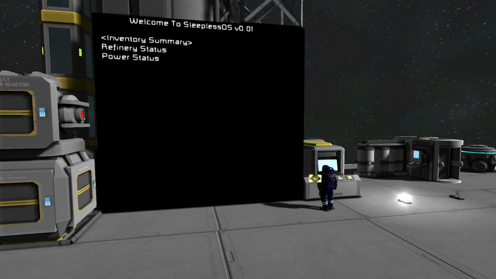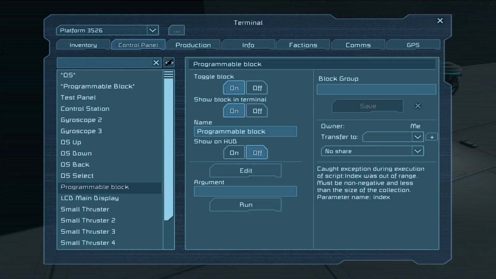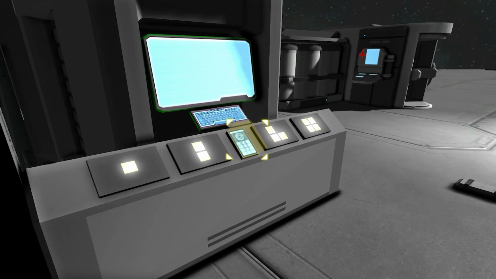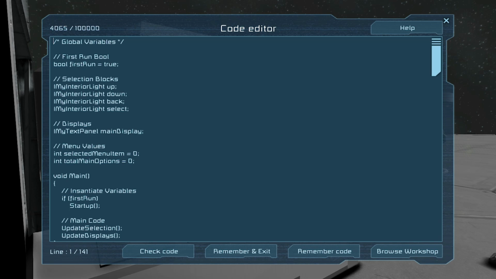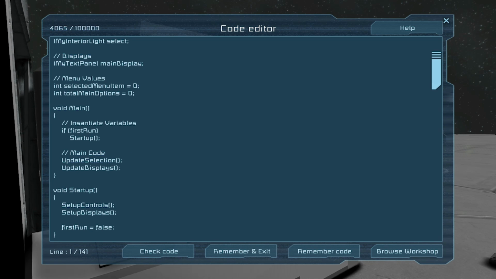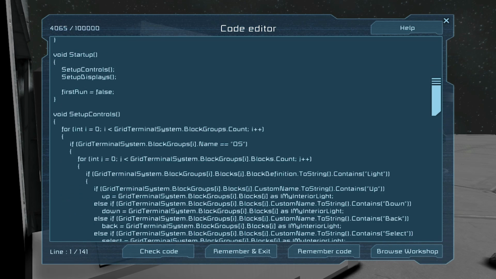Oh, well that's not good. It's not even turning the light off now. Alright, we broke something. What is it talking about now? I hate it when it gives an error like this that says index is out of range, but it does not give a line number or something to tell you what index is out of range. It's very, very annoying.